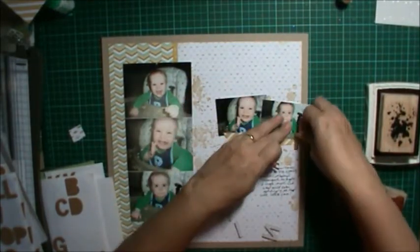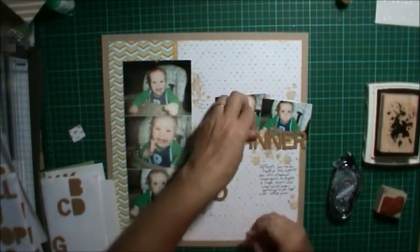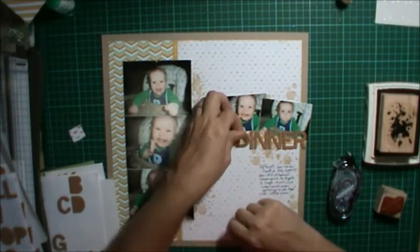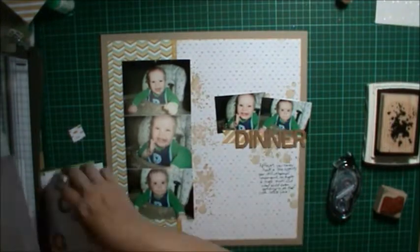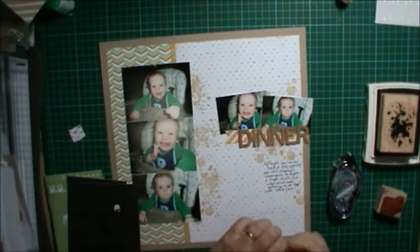And I find that if I haven't written the journaling down when I take the photos and I do the scrapbooking for my photos years later, it just has to be a bit of a retrospective sort of journaling, not specifically about this night.